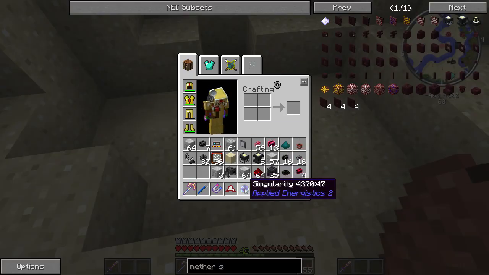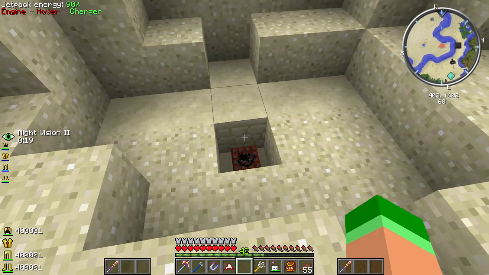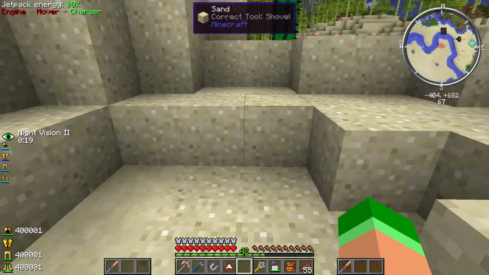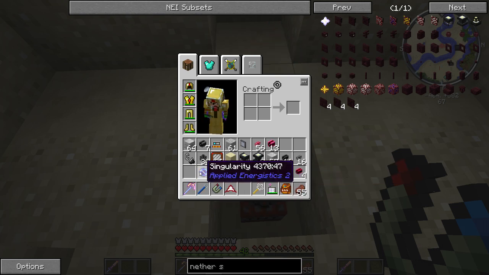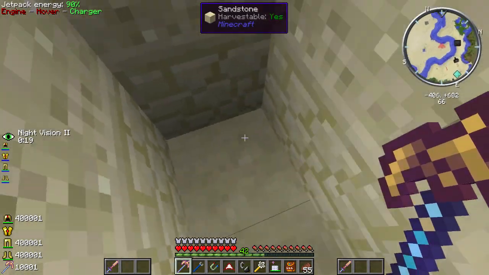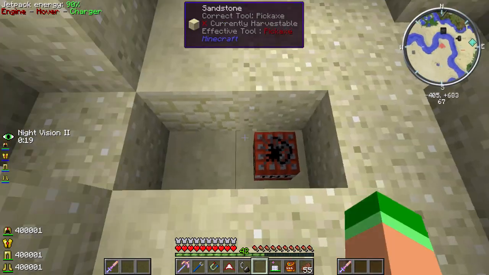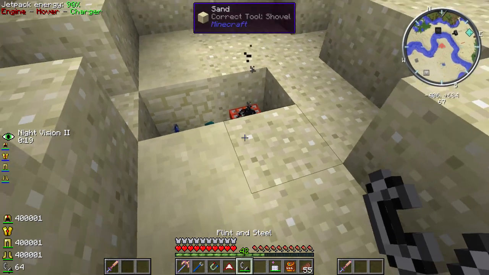Let's knock that out. Let's throw down our mini TNT. Let's throw in our singularity. Let's turn off our magnet. While we remember, let's throw in the Enderman blend. Throw in our singularity. Did those really pop over there? All right, let's do that again. Let's throw our singularity, our Enderman blend. Let's light it.